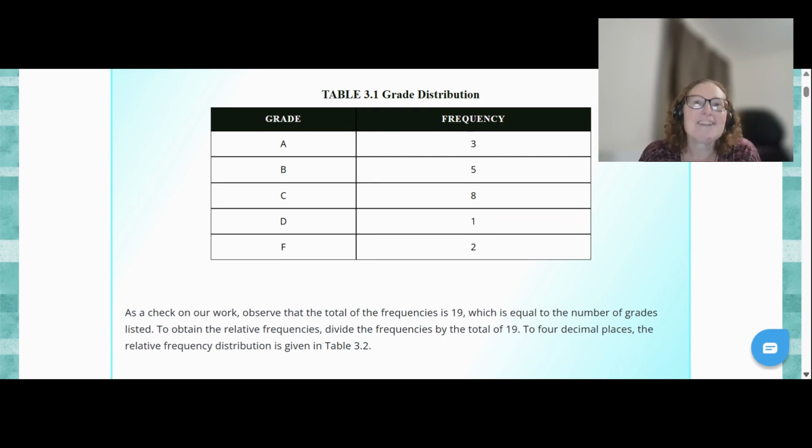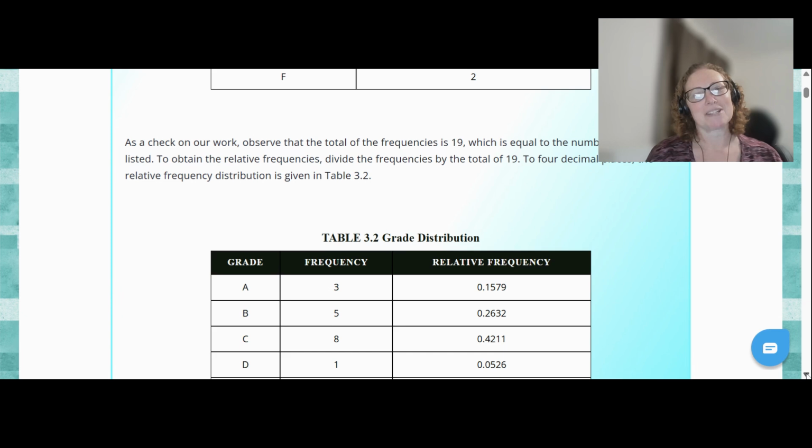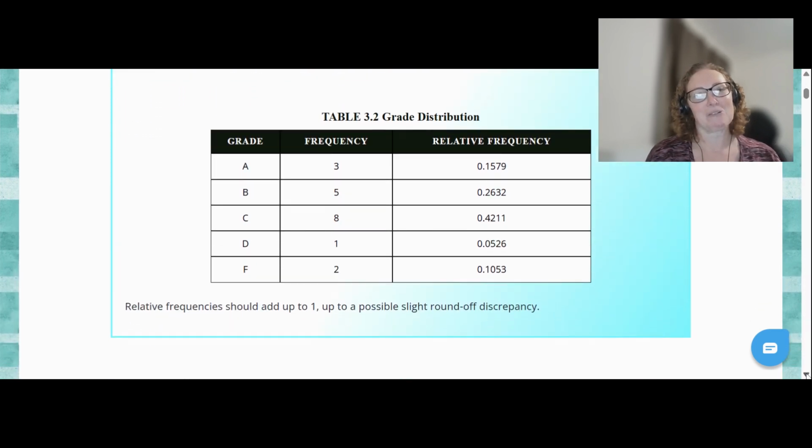So we can look at this and we're starting to get an idea of what we're looking at. It's starting to make sense, right? It's starting to look a little bit better because you can just look at this information and say C's occurred the most because there were 8 C's, and D's occurred the least. Okay, that's good to know. But what else can we know? What else are we going to figure out about this? Let's go on and figure out some more ways.